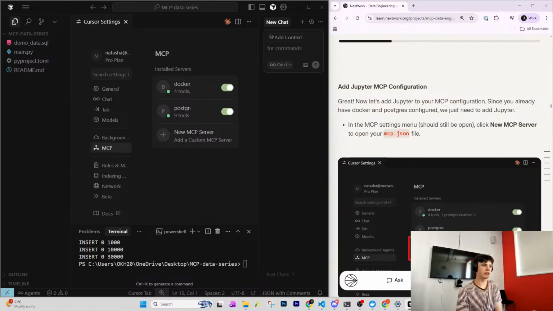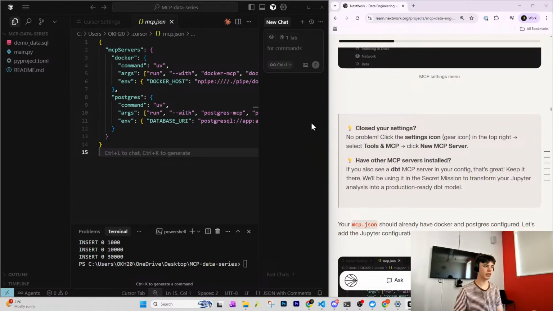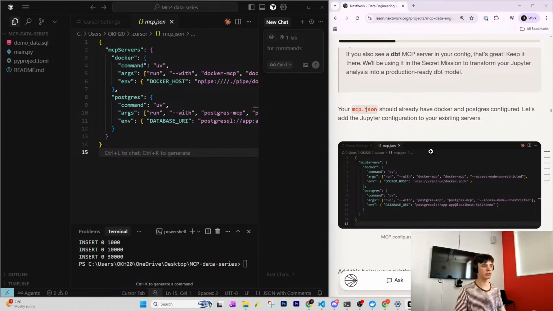In the MCP settings menu, you should see New MCP server, so open the MCP.json file. Close settings, go back. And if you have any other ones installed, doesn't have to be from this series or anything, you can keep them in there. We'll just be walking through these ones.